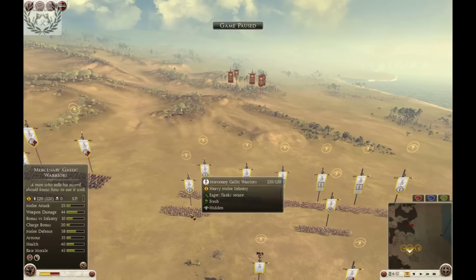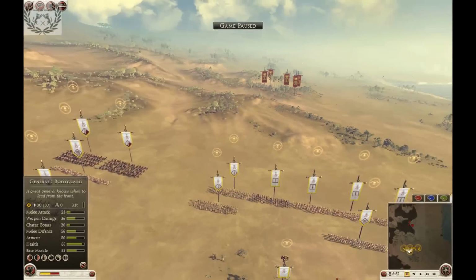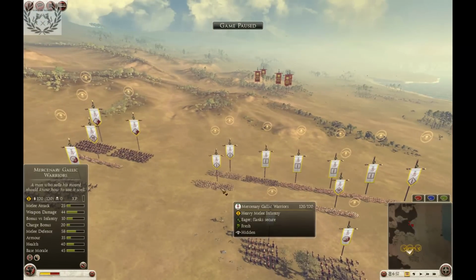They also have very high weapon damage. I believe it's 40 regular damage and 4. I can't really select it right now, but I'll probably link it in the description or something. But I believe it's 4 armor piercing. That's not great, but the fact that they have such high weapon damage is also a pretty big boost to their value.